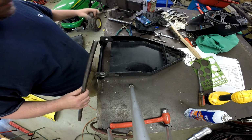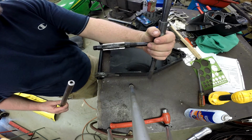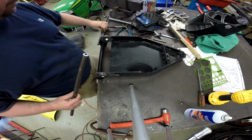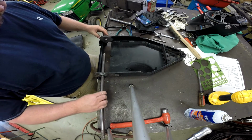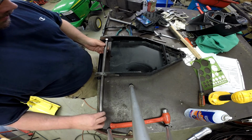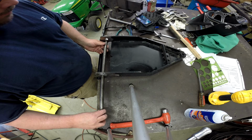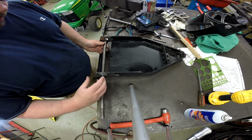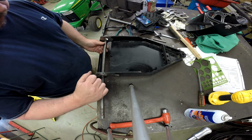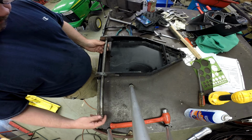So what I did was I used an adjustable hand reamer to open the holes up, and then once the holes were opened up, I could slip the tube in, and then I could see where the hole was actually aimed. So in the case of this hole, it was aimed like this. So I took the reamer and tried to cheat the hole so that I could get it to where it would line up.